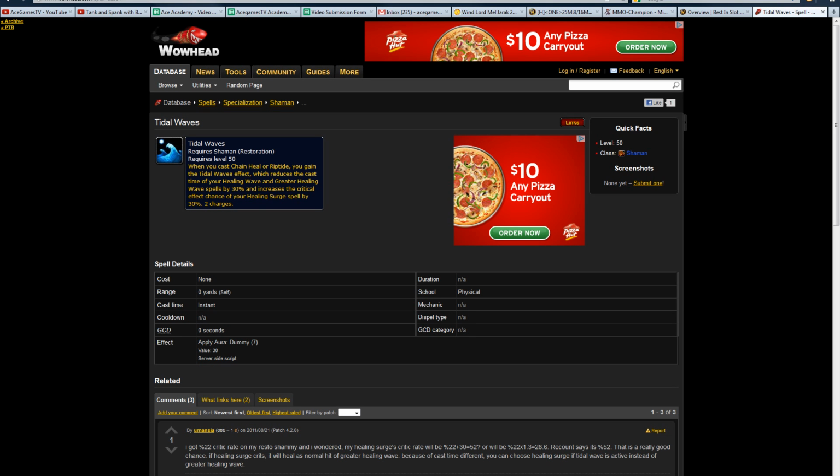Now, Tidal Waves, let's examine, just to remind everybody, because perhaps if I didn't know, you also didn't. Don't forget your Tidal Waves. It's triggered when you cast Chain Heal or Riptide. Okay. And it's going to have 2 charges. It's going to reduce the cast time of Healing Wave and Greater Healing Wave by 30%, and it's going to increase the crit chance of your Healing Surge with your Flash Heal, right? So that's peculiar, right? Why would they give that? That's a strange spell. That's a strange 4 set.